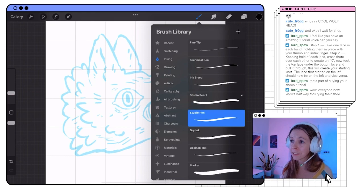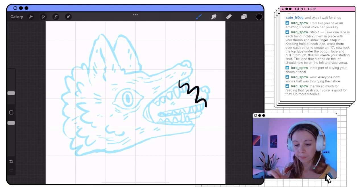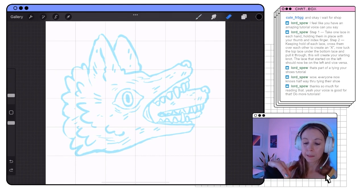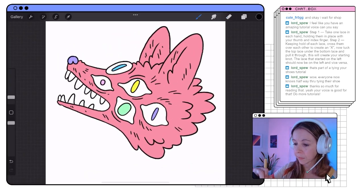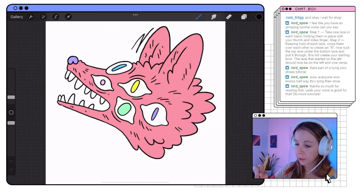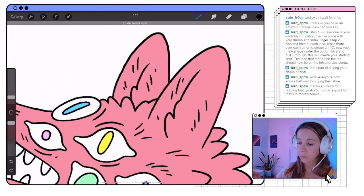Thank you, cute frog, for thinking this is a cool wolf head. At 3. That's what we decided on, right? Let's go back to the other guy. Was that 3? Alpha lock. Okay. 3. Yeah, that looks right.